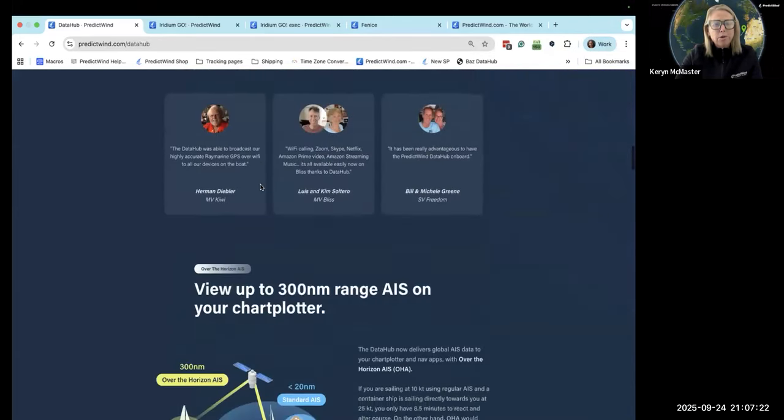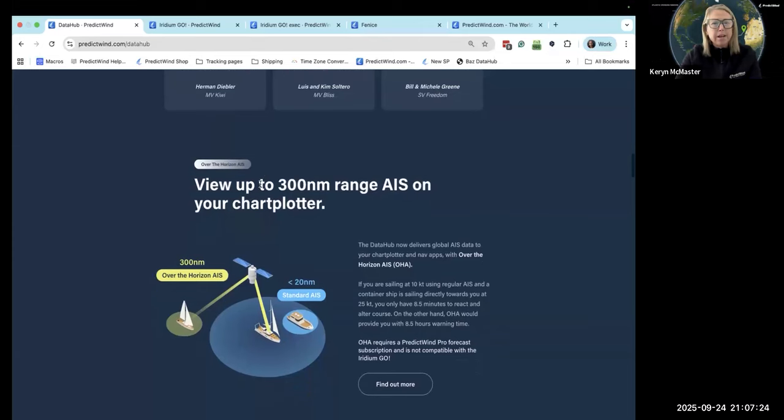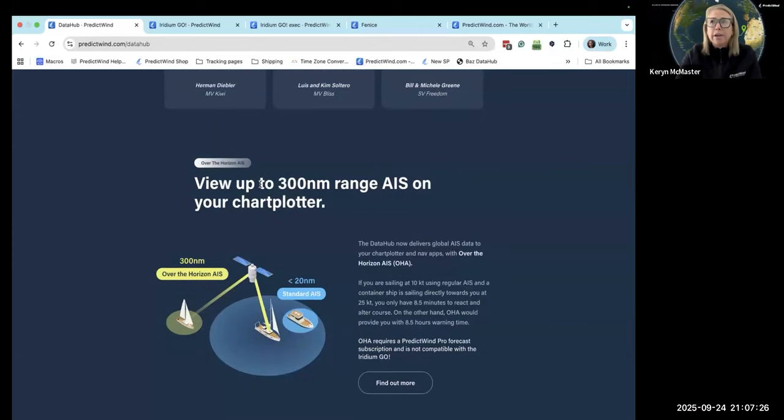The other things that are really cool about it that we've since developed is things like over-the-horizon AIS. For example, going to Fiji, there's a lot of fishing fleets that you encounter along the way. Your normal AIS, you can only see sort of 15 to 20 Ks ahead of you. With over-the-horizon AIS, you can pull in all of the AIS satellite data. So we knew that in sort of 10 hours time, we were going to come across a fishing fleet, and that was going to be in the middle of the night.